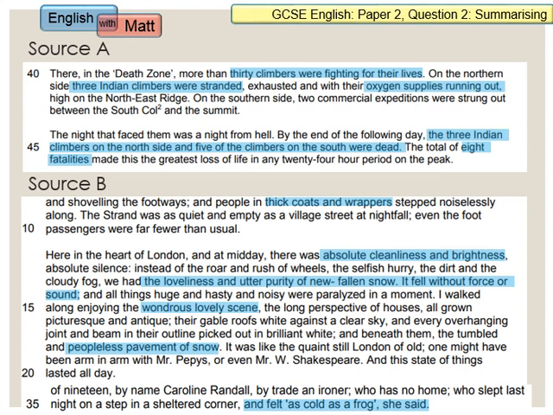However, using that connective of contrast, the relationship between the snow and the people in source B is very, very different. The impact on their behaviour is very, very different. It's not as severe. So rather than having these very complex oxygen supplies and the kind of equipment that you need on a mountainous area to survive, instead the public in London were just wearing thick coats and wrappers.